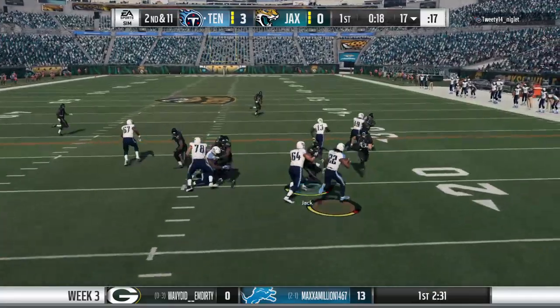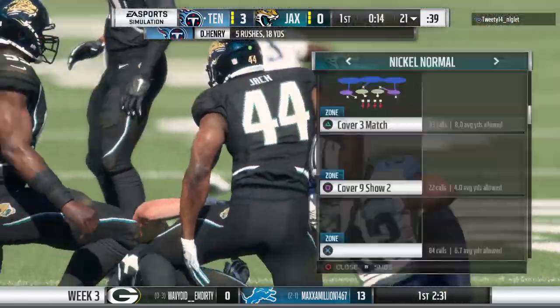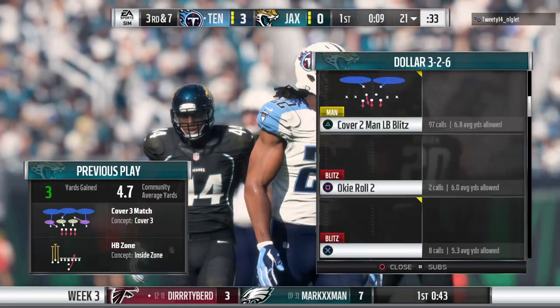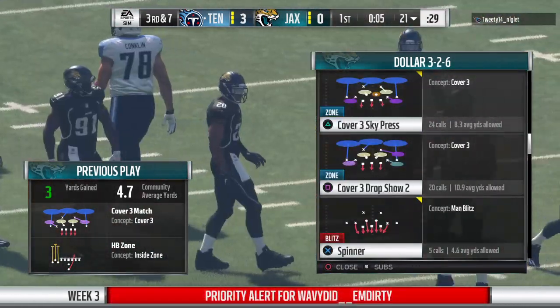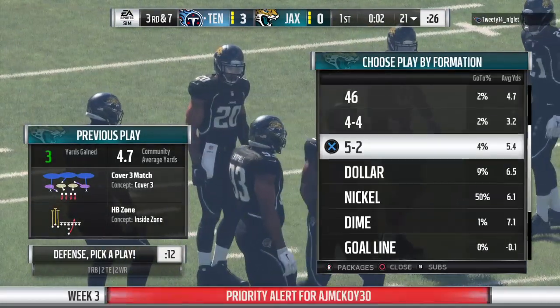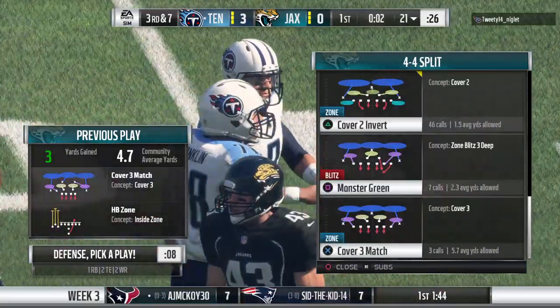They'll run it again with Henry. Limited running room as he'll get about 3 to the 21. On a 2nd and long, it's really nice to see an offense that has enough confidence to run the football in that situation. I think that goes back to their practice and game planning. They've seen things on tape and in previous games that led them to believe that even in a long-distance situation, they can still run the football and gain enough yardage to put themselves in a good spot on 3rd down.